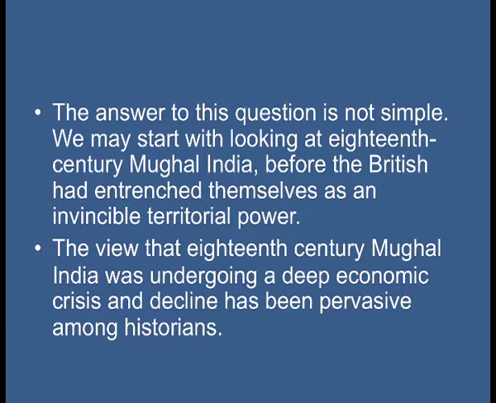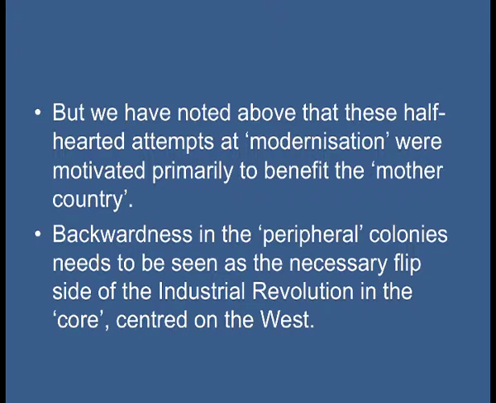We may start with looking at 18th century Mughal India before the British had entrenched themselves as an invincible territorial power. The view that 18th century Mughal India was undergoing a deep economic crisis and decline has been pervasive among historians. But we have noted above that these half-hearted attempts at modernization were motivated primarily to benefit the mother country. Backwardness in the peripheral colonies needs to be seen as a necessary flip side of the Industrial Revolution in the core center of the West.